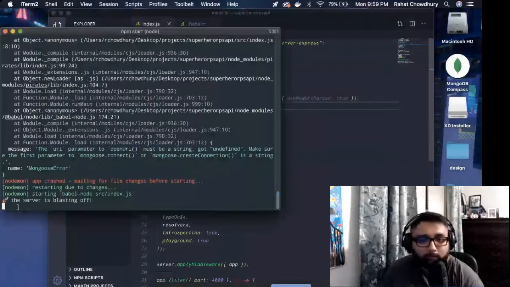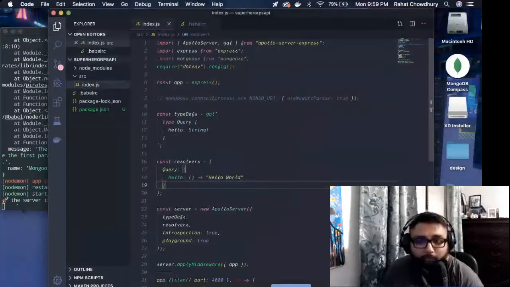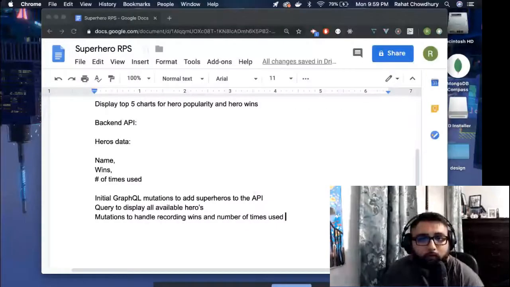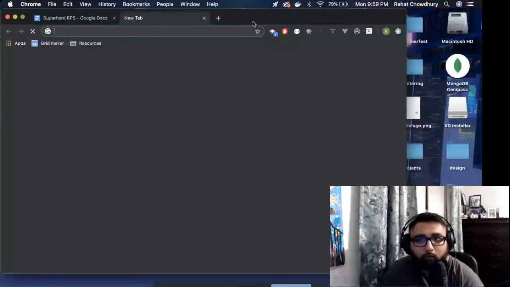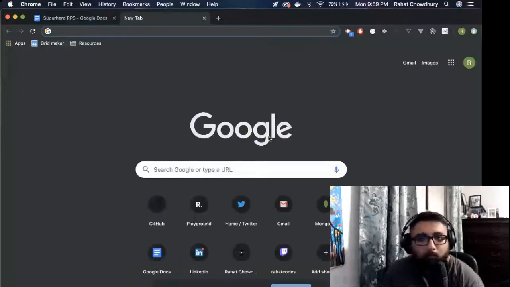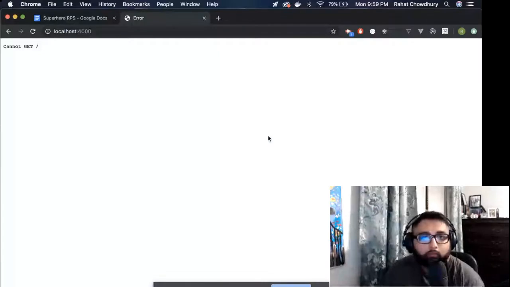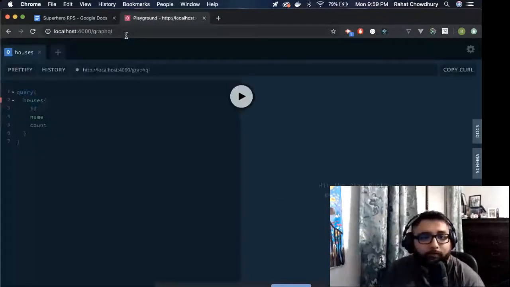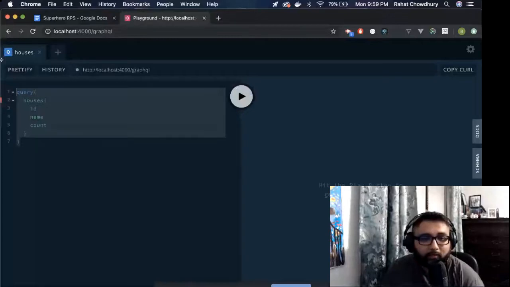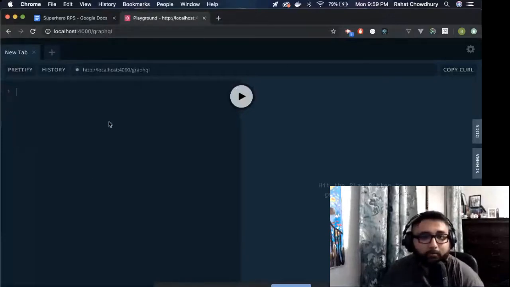So as the server's blasting off, if we head over to localhost 4000, we should be all right. Localhost 4000. Ooh, cannot get. Oh, let's go localhost 4000/graphql. There we go. I think this is just some cache from a previous project that I was doing.